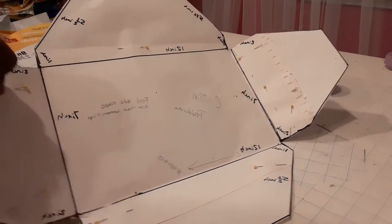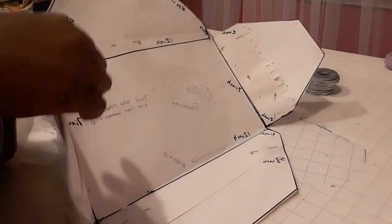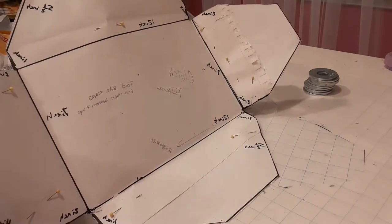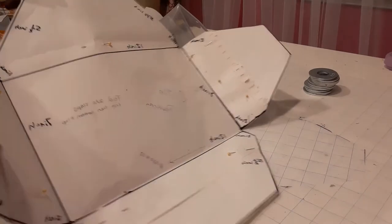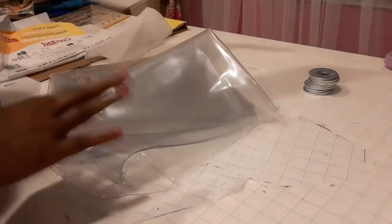Flip it right side out after you iron it. Ironing is very important. If you're using a fabric that you can iron, iron. If you're using something thick like a vinyl or a faux leather, you might want to hammer it. Or if it's getting too poofy and your seams look bulky, you could take some clamps and clamp it down and let it sit there overnight. Or you can also use a blow dryer, because blow dryers are good with loosening up this type of stuff. Just don't burn a hole in it.